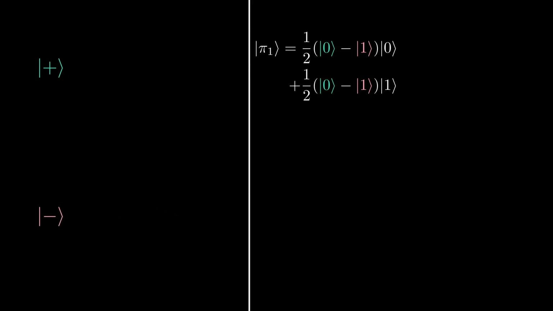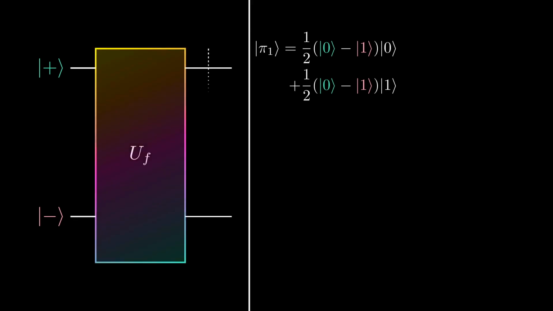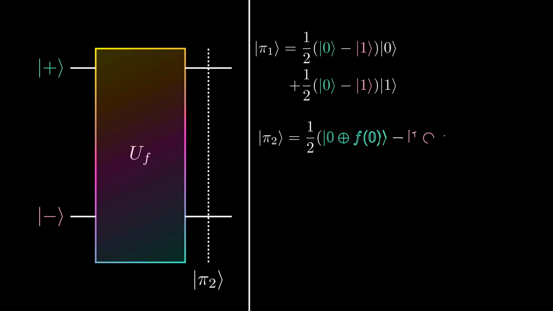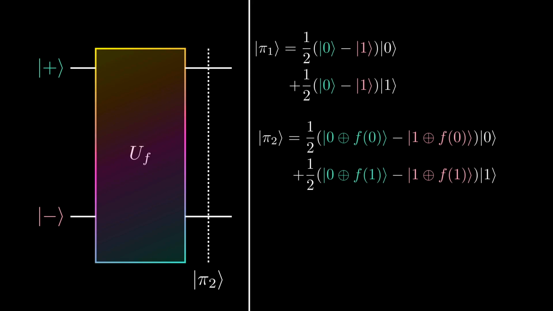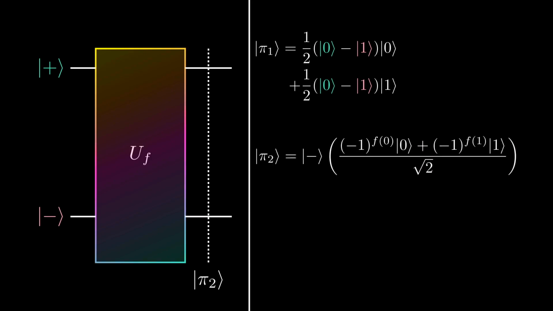Going to the next step in the algorithm, the new state has to go through the quantum oracle. As shown before, this oracle XORs the function value f of x onto the bottom input string, which yields the following. If you do some neat algebra trickery, you can transform the state further. At this instance, you can see something really neat happen. Although the action of U_f leaves the top qubit alone and XORs the function value onto the bottom qubit, here we see that the state of the top qubit instead has changed, changing the plus into a minus, while the bottom state remains the same. It's still a minus.